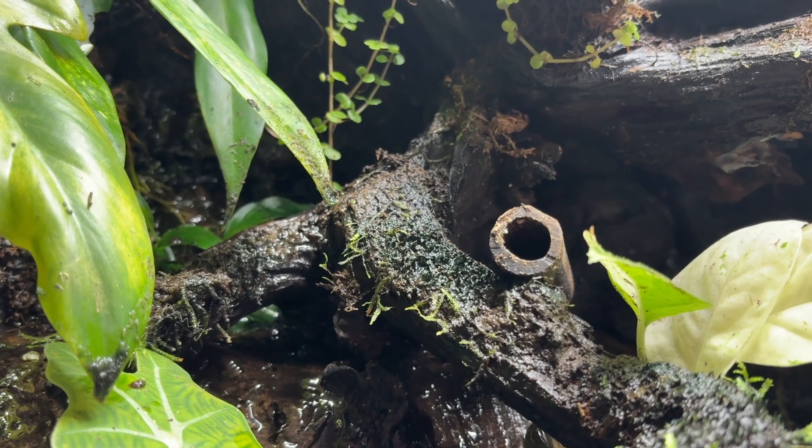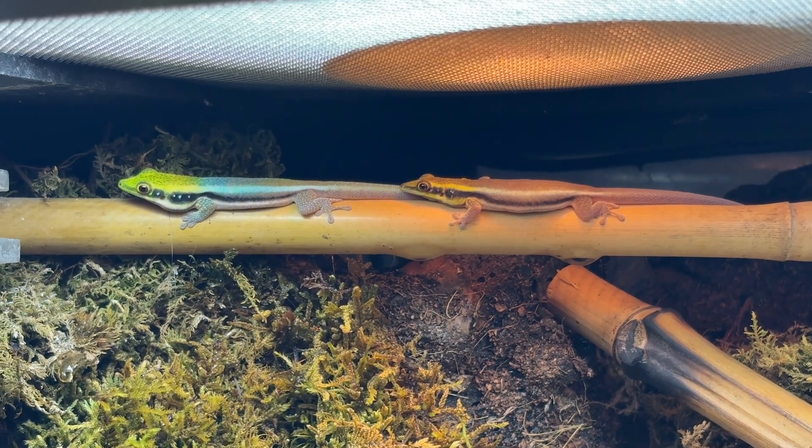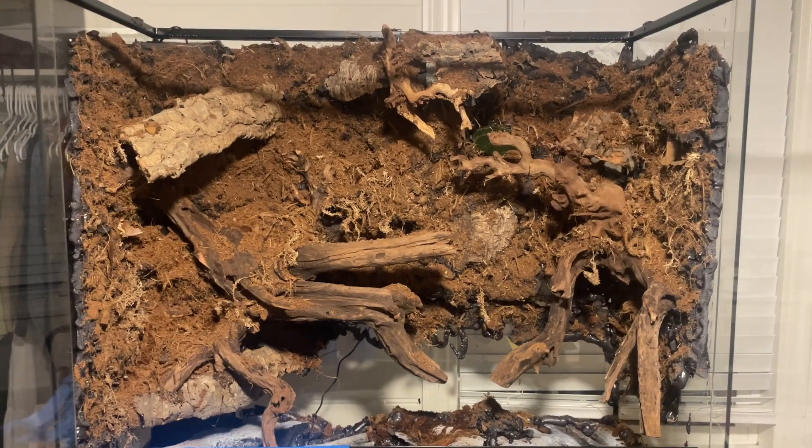Things we like to include to allow animals to choose the environment that's best for them include a water feature like a waterfall, which will increase the humidity in the area right around it, providing a natural gradient from more humid to less humid. In a taller tank, a heat lamp for a basking spot creates a temperature and humidity gradient from top to bottom — under the heat lamp it's hot and dry, and as you move away it's cooler and wetter. Geckos generally like to hang out up top where the heat lamp is, and that environment is more suited for them. Before you plant anything or get any critters in there, you should be able to point at your scape and say which parts will be humid, which will be dry, and which will be warmer or cooler. You have to plan ahead and not just throw stuff in and hope it works.